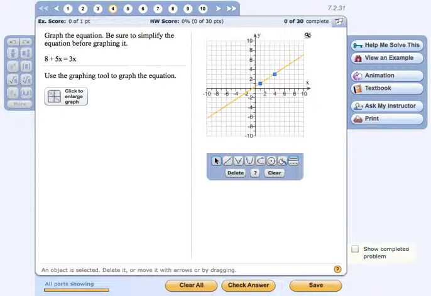If you wanted to change it around, let's say you wanted to delete it, you can just click the delete button here. You can clear the entire thing. If you wanted to make something a dashed line, you can do that. If you're dealing with inequalities, and let's say you had to shade one whole side of the line, saying everything greater than this or everything less than that, here's the little button that you will be able to use to shade it. If you are making a quadratic, let me just delete this.